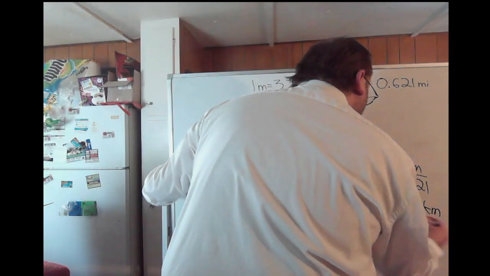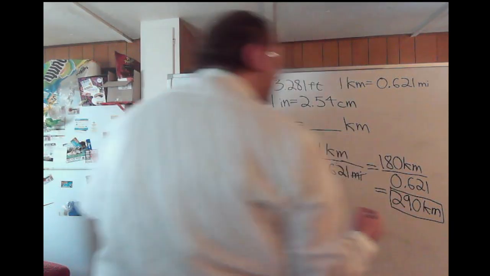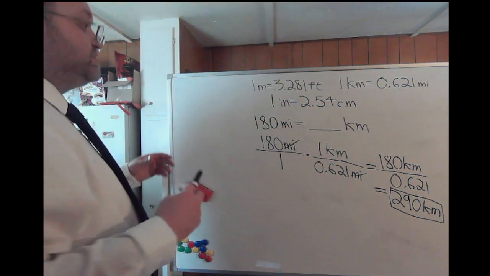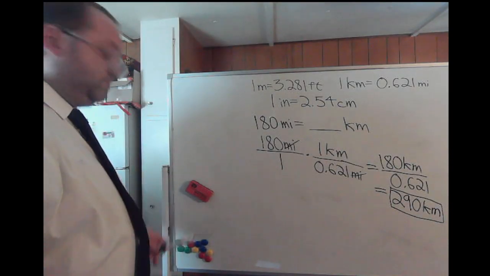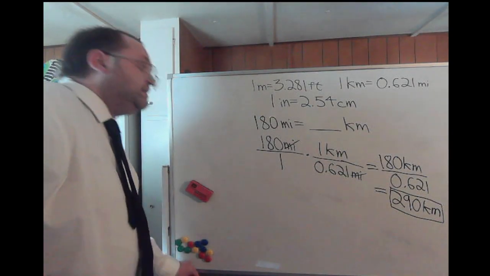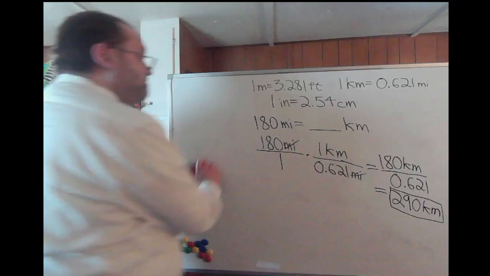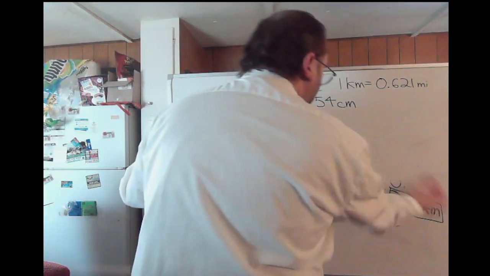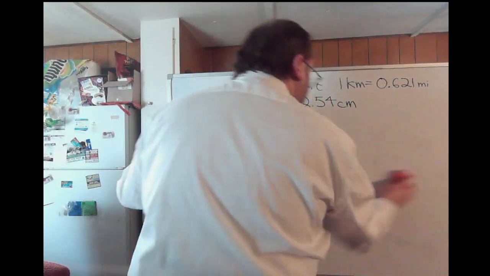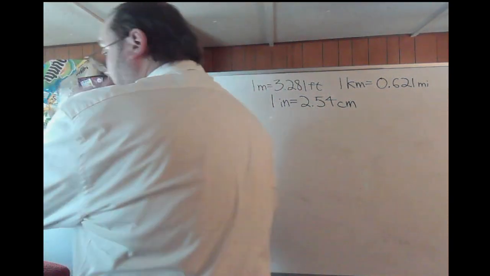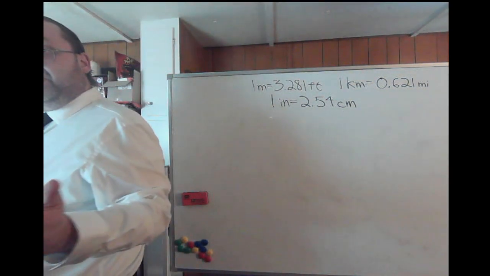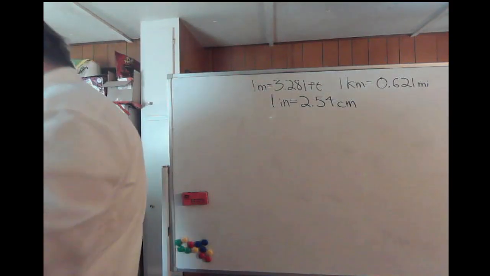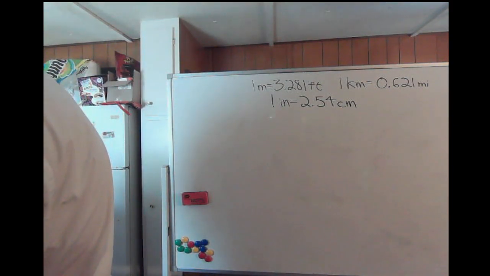So the answer, it's about 290 kilometers from Indianapolis to Chicago. That's exactly what you would get in kilometers. So it just kind of helps to know about what you're looking at. If you're going to make a trip to Canada, or let's say you live in Canada, you want to come to the United States, you'll also be able to understand the English system if you know how to do basic conversions.